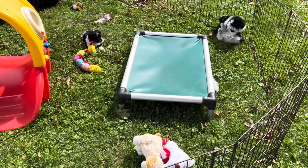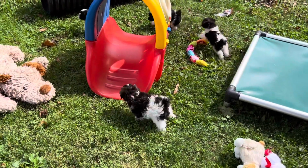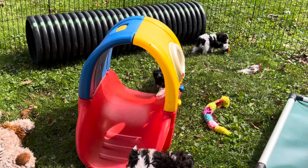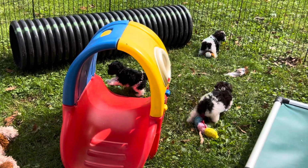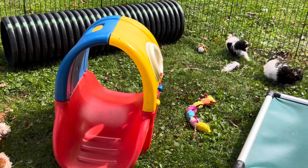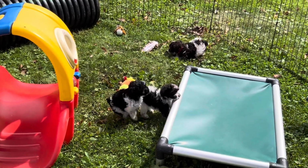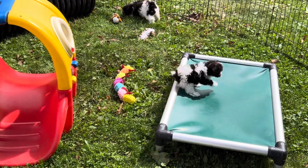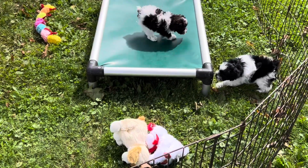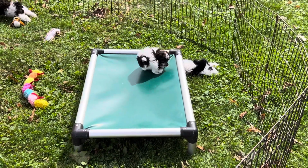She says, whoop, the back end wouldn't go up, whoop, plowed him down. The back end wouldn't go up when the front end went up. That's funny, the little tiny one can get up there, but nobody else has done it yet. She says, where's the other end of this tube? I thought maybe she was going to turn around and go in it. Oh, crash and burn. She's got getting on there down pat. The green collar one says, how did you get up there? That's the neon green collar with her butt sticking out from under the bed.